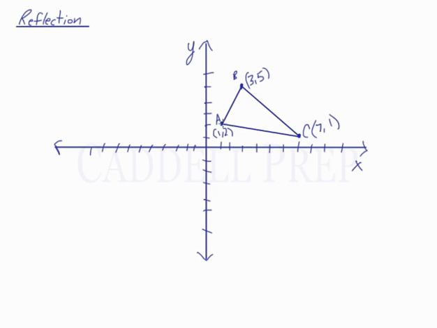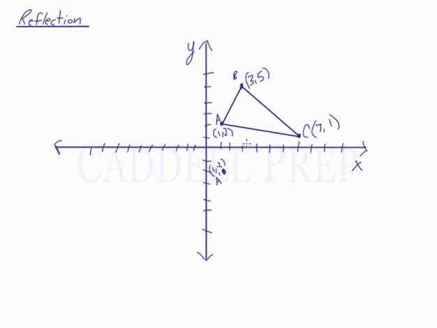So we're going to reflect it over the x-axis. We're going to flip it this way. So we're going to do what we normally do and just do 1 point at a time. So A is going to end up somewhere in this general area. Okay, if we look at A, we see it's 2 units from the x-axis. So that's what we're going to do. We're going to move it 2 units below the x-axis because right now it's 2 units above. So we go 1, 2 to the x. We go 1, 2 below the x. So this would be A prime. Then the coordinates here are 1, negative 2.